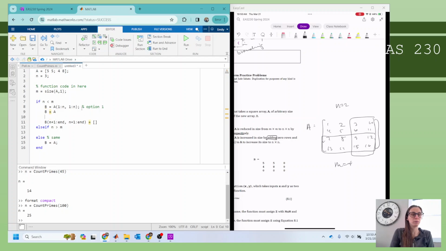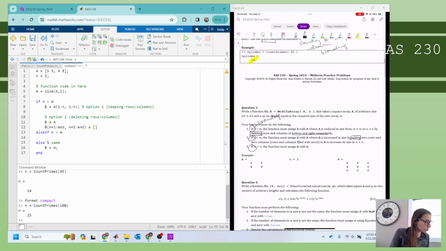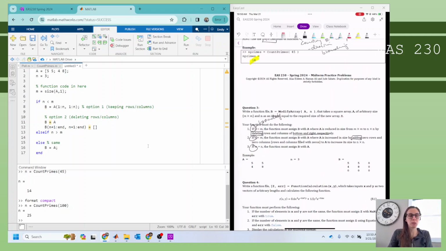So here's option 2. Option 1 is keeping. It really just depends on how you want to view it. In the document over here, it says to delete, but ultimately these are the same thing.